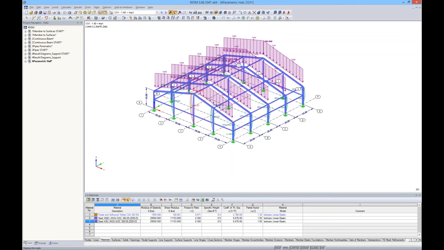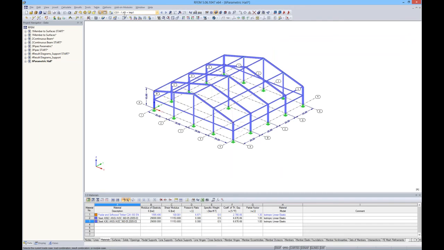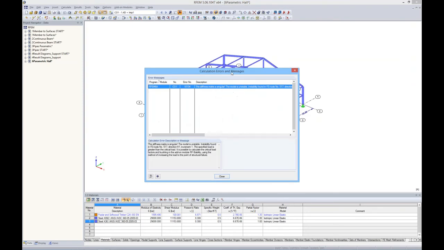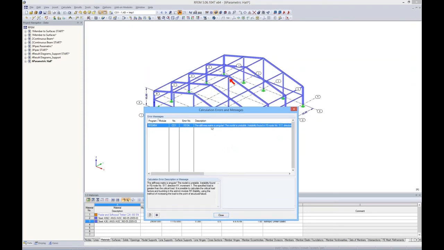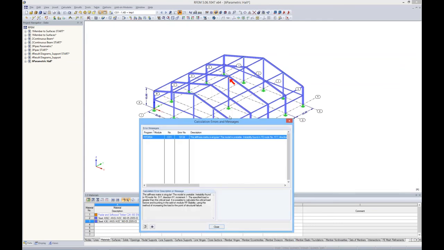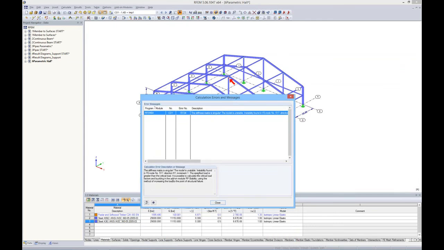So let's take a look at this first load combination, and it's just 1.4 dead plus my imperfection. I go ahead and run it, and it begins to run. Then all of a sudden I get this instability. You know, it's an error message. As I mentioned, we all have seen these. However, down here in this explanation, it tells me the specified load is greater than the critical load. And what's really unique about RFEM is that there's actually a big red arrow telling you where this instability is taking place. That can be extremely helpful for large models. So it's telling me that my specified load is greater than the critical load.